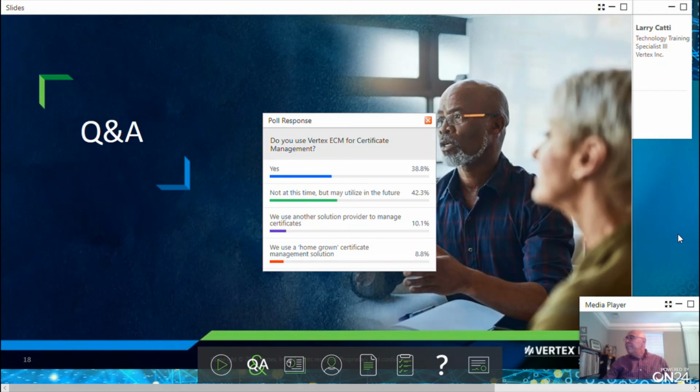Do you have to choose a reason type to validate? Yes, you do, because all the rules are associated with Vertex reason types. If you choose your own reason type, user defined, some character of A to Z, 0 to 8, something like that, we have no idea what that means. So you must choose a Vertex reason type.